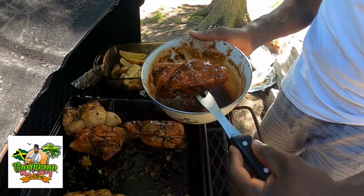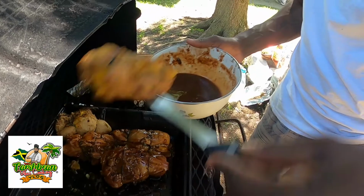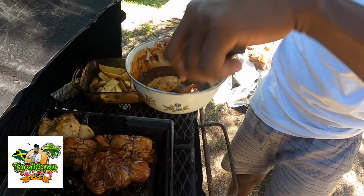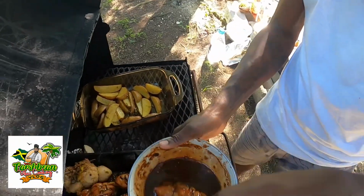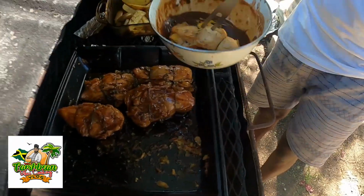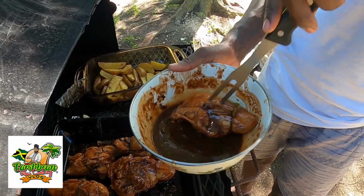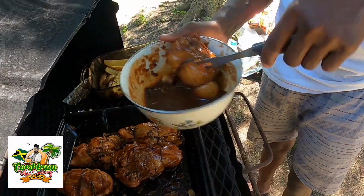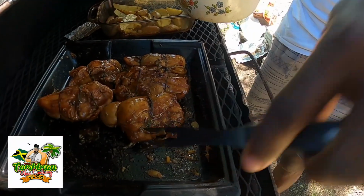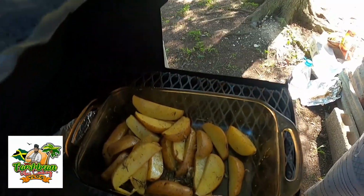Dipping the chicken breast in the sauce. Fire hot. Oh boy. Yeah man, good stuff. Your chicken breast stuffed with ripe plantain, Caribbean vibes way. Check on the Irish potatoes and see if they cook.